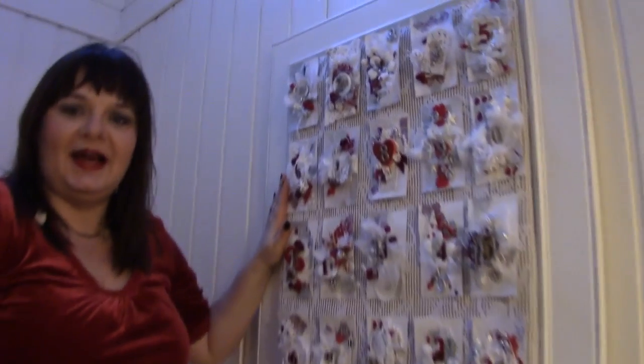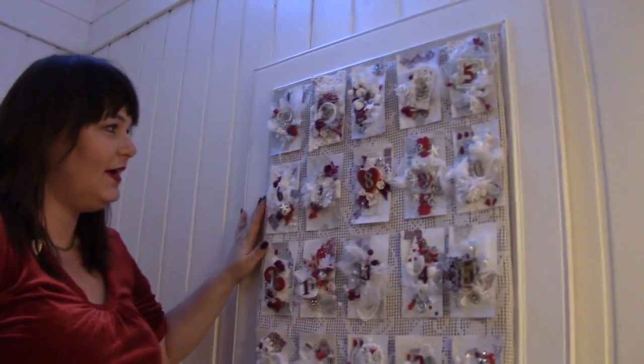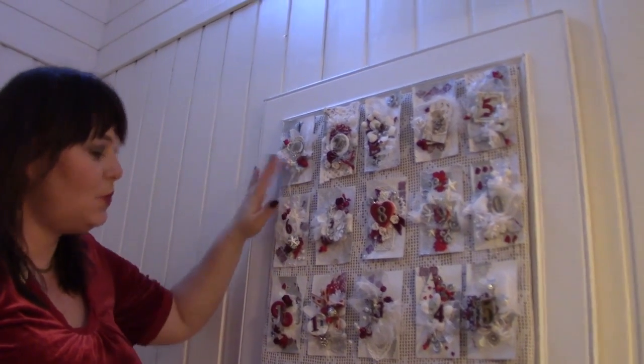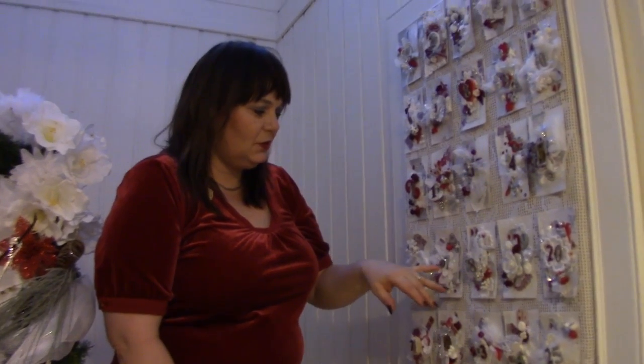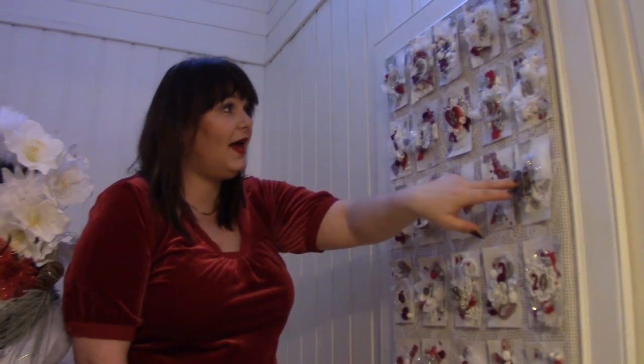And here you can see the calendar. This is how it looks all assembled, and it goes from 1 to 25. I had a lot of fun making it, and many of you had fun looking at it as well. It was a tricky thing to do because I didn't have all the numbers, and I had to use my imagination on how to make them happen. Sometimes I used wood veneers, sometimes I used pins, clock hands, all sorts of things.